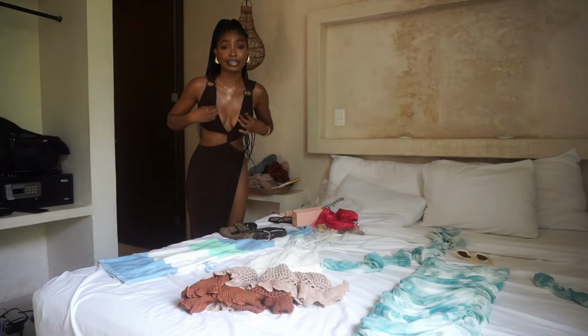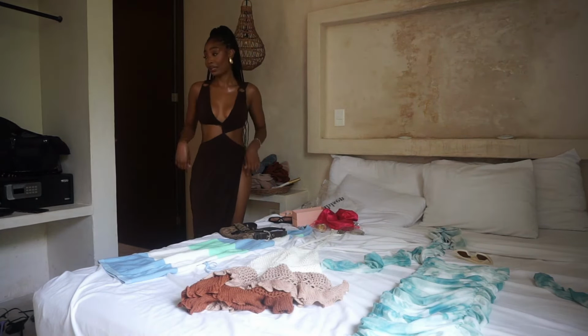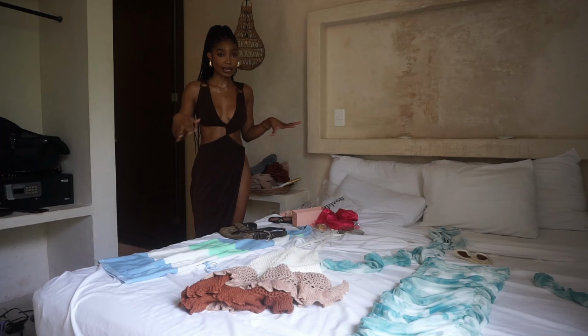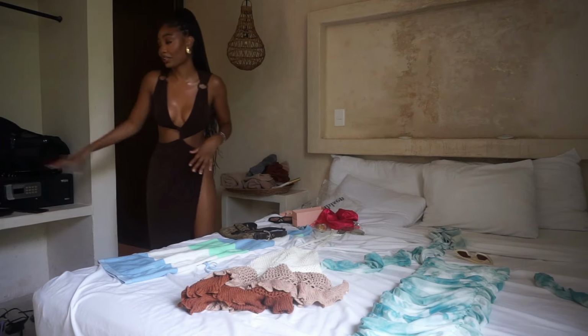So I'm going to take this off, okay? I'm going to take this off, and then I'm going to put back my outfit that I had on, and then pretend like I'm putting it back on. Y'all have seen the behind the scenes, okay? I'm gonna take it off and pretend like I'm putting it back on. Good. So we're just gonna end up taking pictures all day and just be cute.